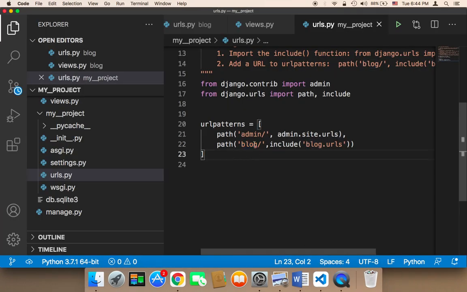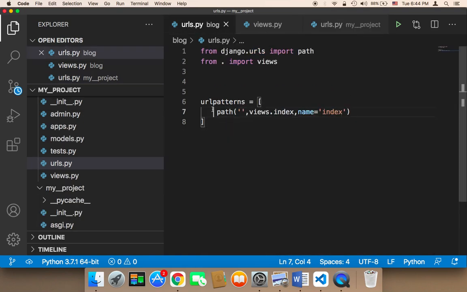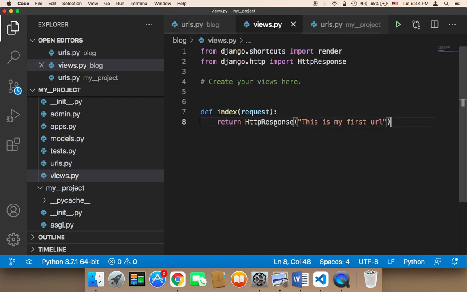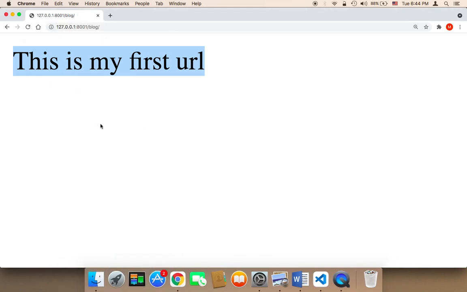The URL is blog, which is going to use this index function, which returns this is my first URL.